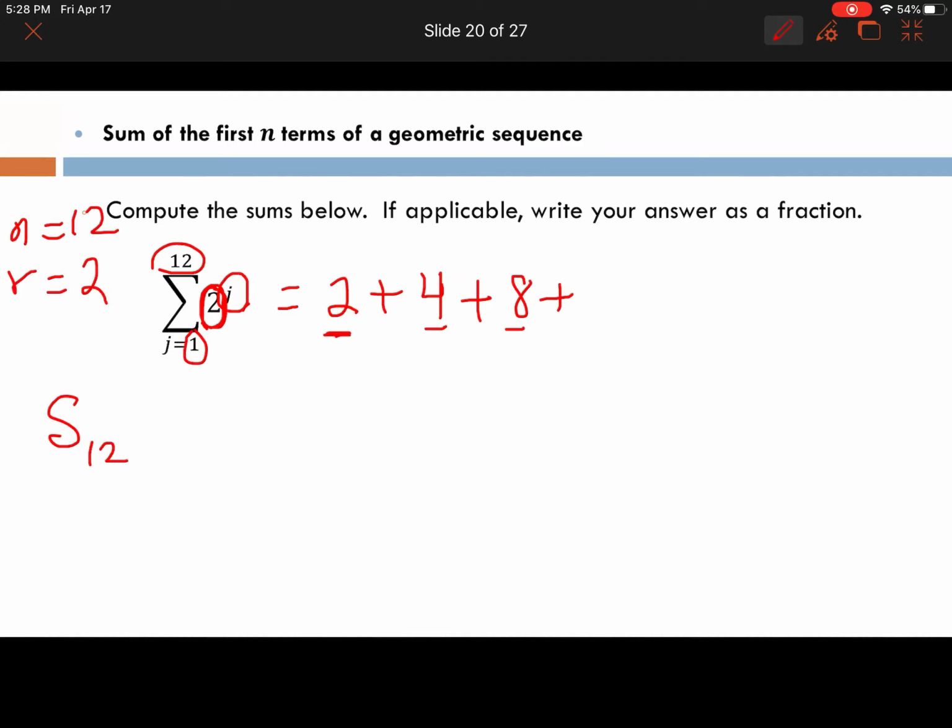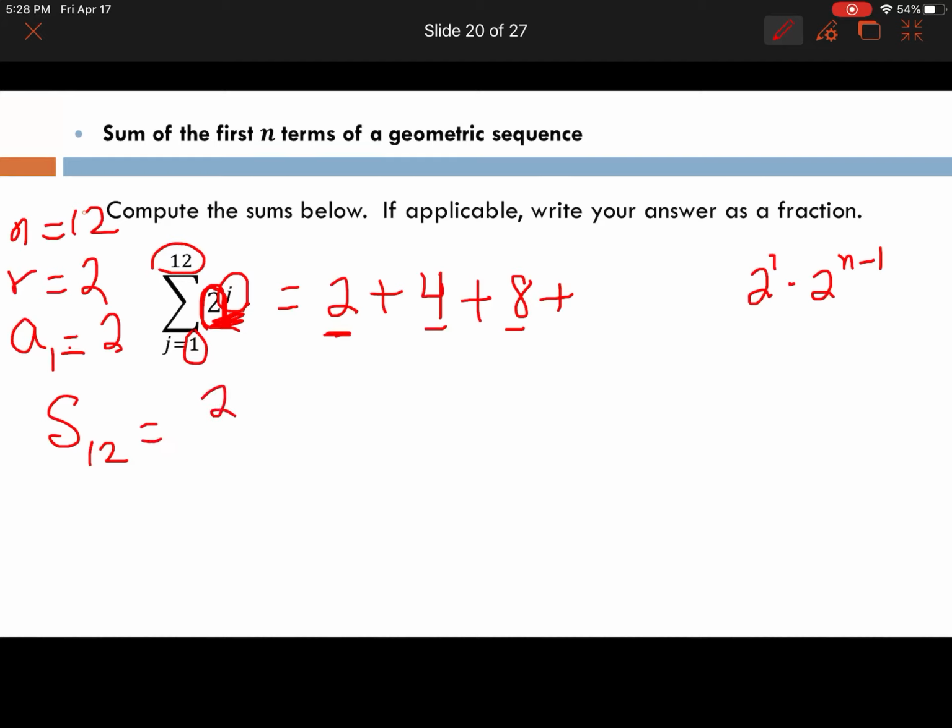So this number here that was raised to the power, that was still our r. It was just that, think about in our normal equation, we have our a sub 1 times r to the n minus 1. And if I multiply these together, I get 2 to the 1 times 2 to the n minus 1. They have the same base, so now it's going to be 2 to the n. And that's what happened here. Okay, so my a sub 1 is 2, and my r is 2.